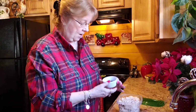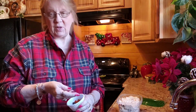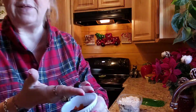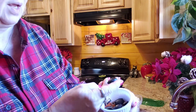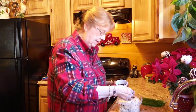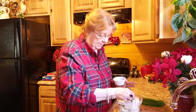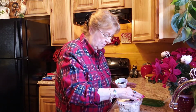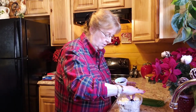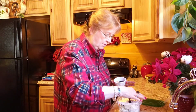Now the reason, I hope you can see this, I'll hold it up when we're done. I cut these into halves and then into halves again. I don't know if you can see it. I made like little petals. And I'll show you why here in a second. You take the flat end, the flattest of the end, and just go ahead. And it doesn't have to be precise. Just kind of decorate them around. Oops, I wanted to put 2 in there and I set it over too much. No harm, nothing we can't fix.